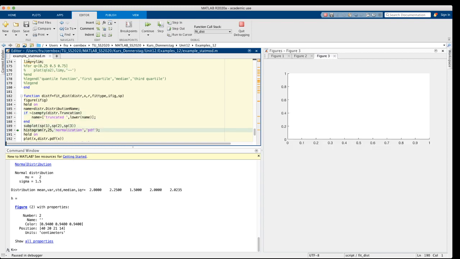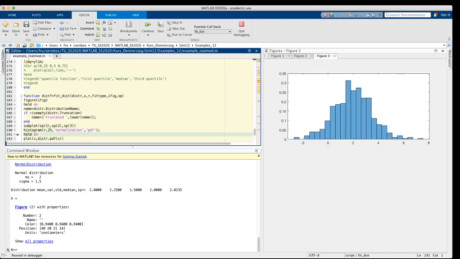I set the subplot. I histogram the data with the function histogram. So this generates the experimental histogram on the right-hand side in figure 3 in the top panel. These are the counts of the observations in the various groups. This is a histogram, a grouped count of observations.